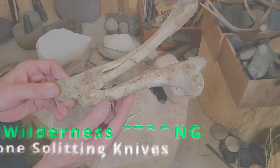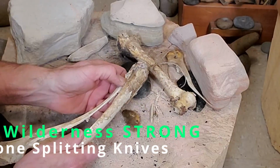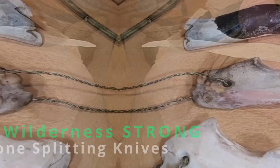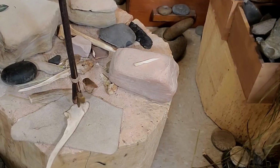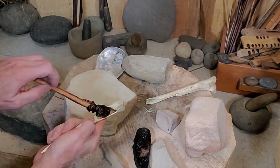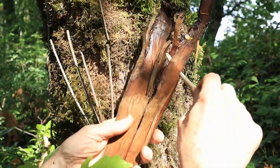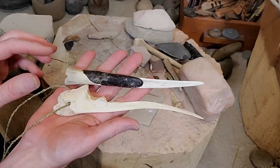You're about to see one of the most valuable primitive tools used by Native Americans, and one very specific bone that seems to be made for this exact purpose. We're going to show you how to find it, transform it, and use it in the wild. What can you do with some old bones? Keep watching, and you'll see why this bone is an essential piece of the Wilderness Strong toolkit.